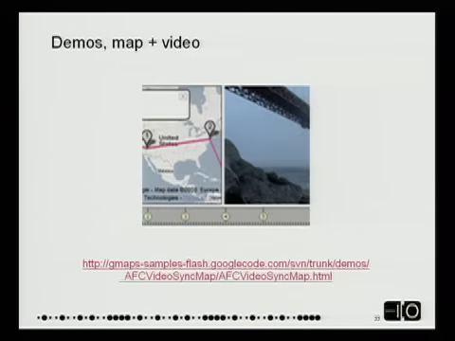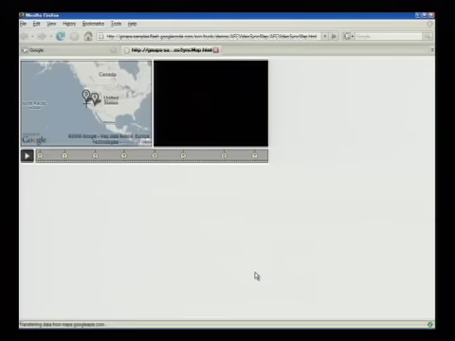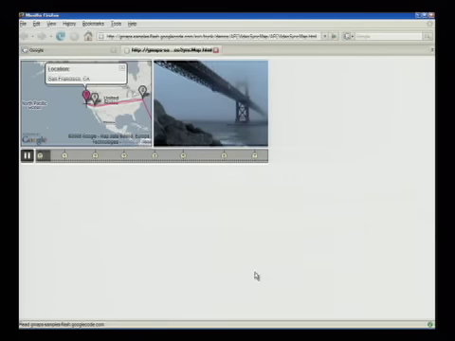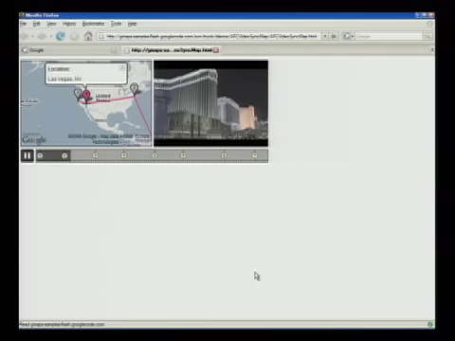One of the trusted testers just before we had public release was Advanced Flash Components. Some of you may have seen this little demo, which illustrates how easy it is to combine Flash video with a map.